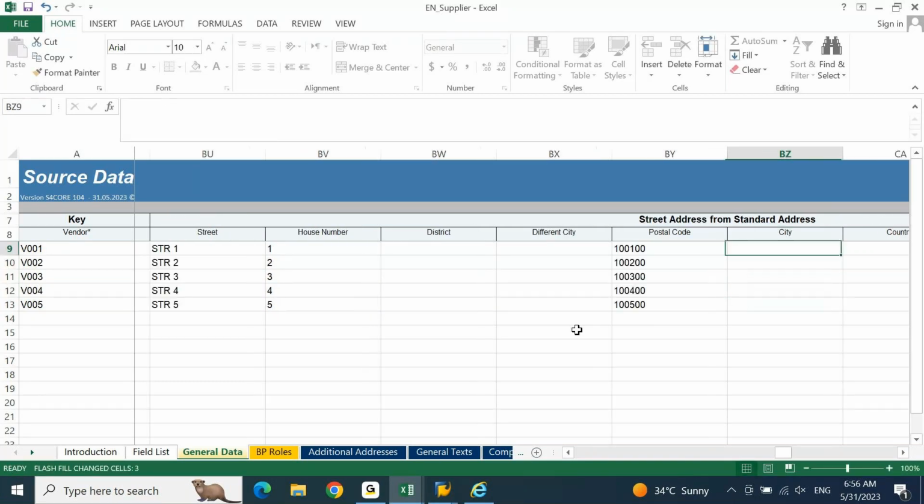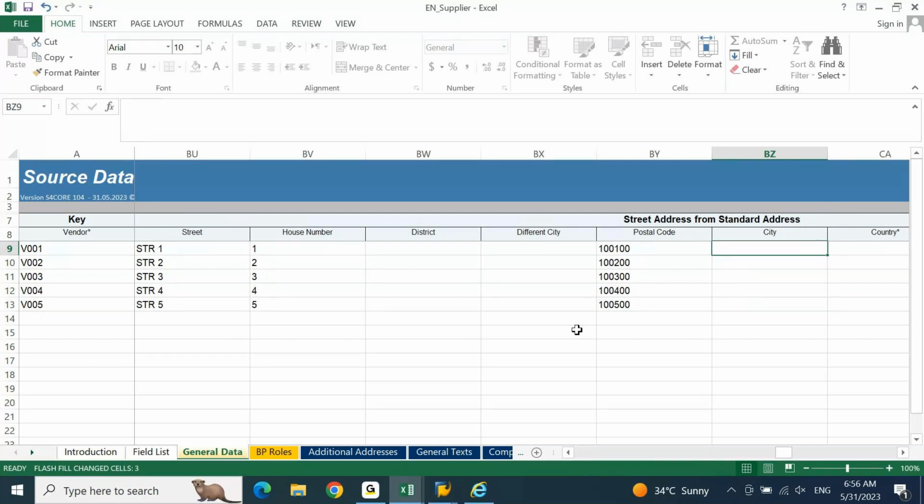Next one, city, I'll put city 1, city 2, 3, 4, 5. Next one, country, let's put everything as India.